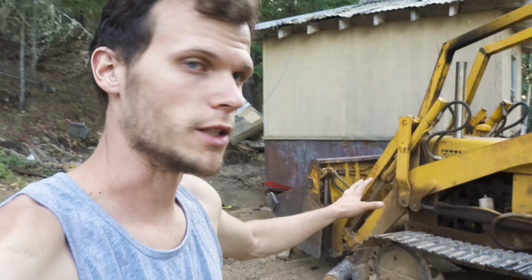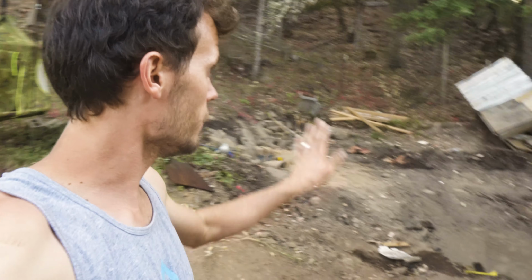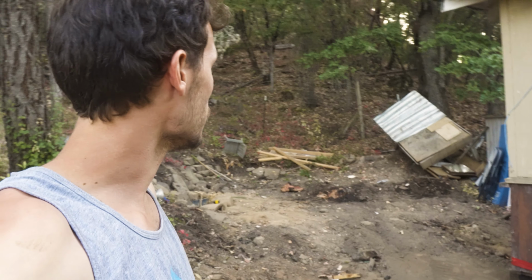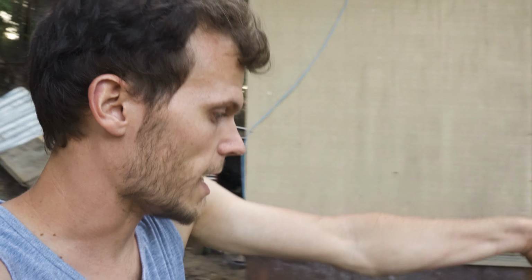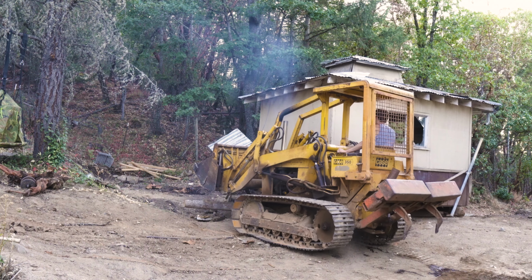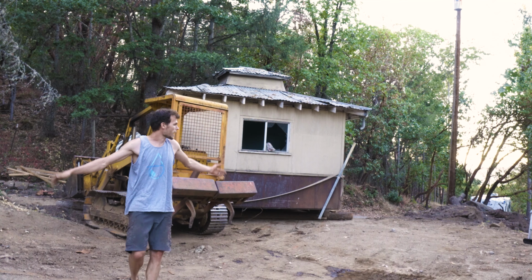My bucket's dropping. The hydraulics on this thing are leaking. But it's down the hill. It needs to go in this corner. This is the back side of it, and I'm gonna try and get that side in so that the door is on this side. It's 10 by 12. I want the 10 foot wall to go here and the 12 foot wall to go that way, because I don't think it'll fit as well with the 12 foot wall here. Regardless, we're gonna try to turn it and push it in. I've got a strap here on the back of my skid, and I'm gonna try to lift the back and then just turn the whole thing. I'm not gonna push the front side over.